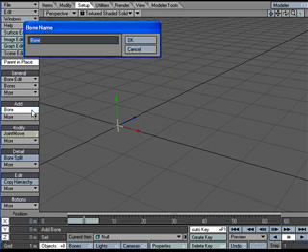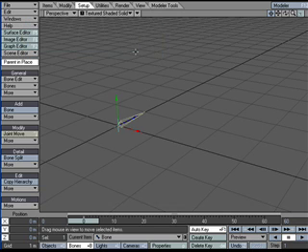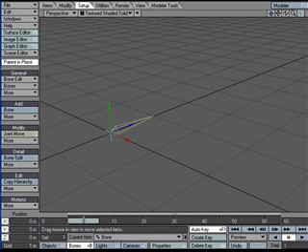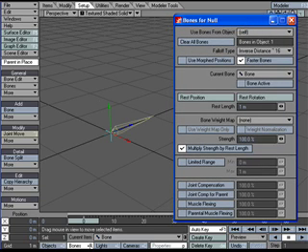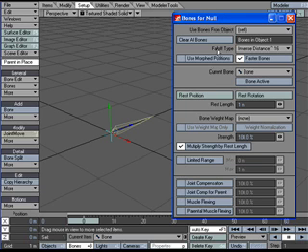Now you can add a bone. It'll ask you for a name. And you'll see your bone with its default settings here. If you hit P and go to the bone properties, as you can see, bones are their own separate thing. They have their own little item selector here. And you'll see all the basic items for the bone here.